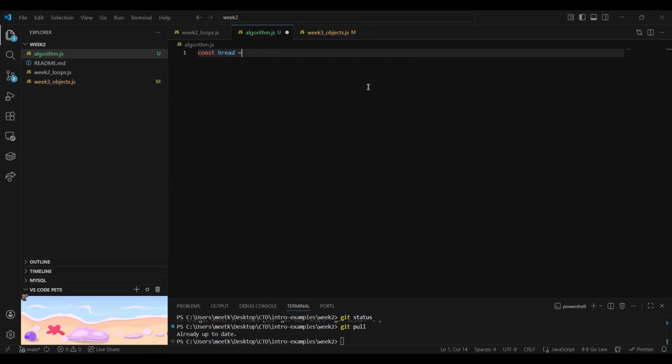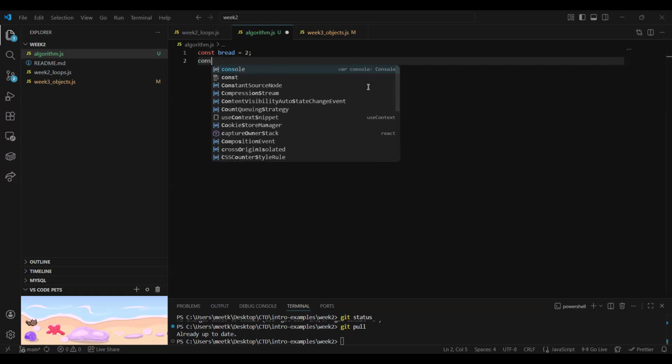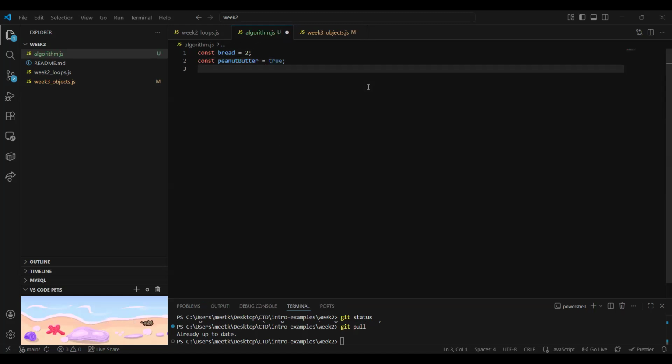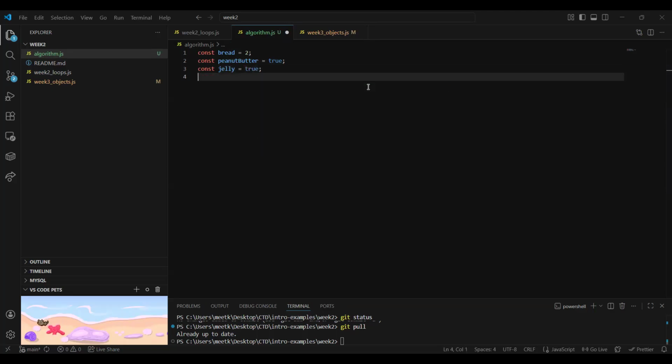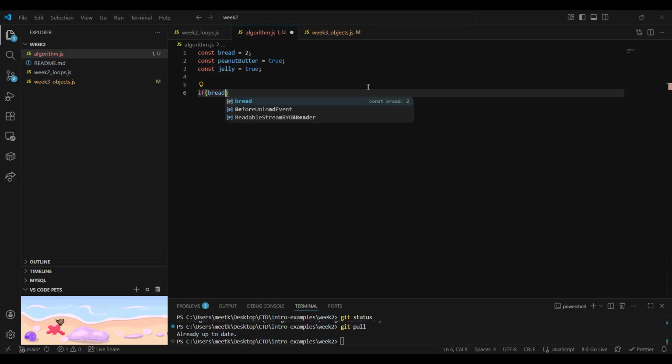What I'm going to do is declare the number of slices of bread as two, and we could say that there is some peanut butter, and also that there's jelly too. To make a peanut butter and jelly sandwich, we would basically need two slices of bread at the minimum, at least.